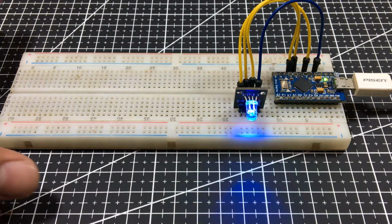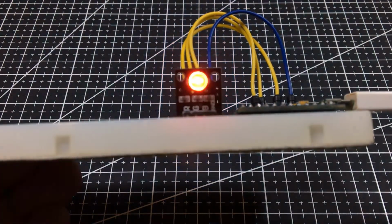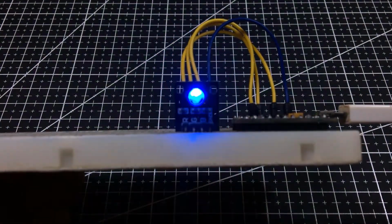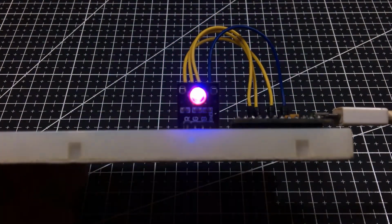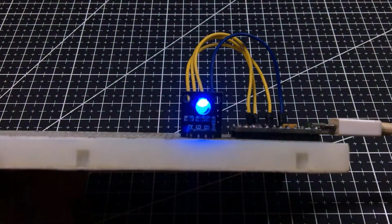As you can see, we successfully illuminated the RGB board in 6 different types of color, which are red, green, blue, yellow, purple, and aqua.